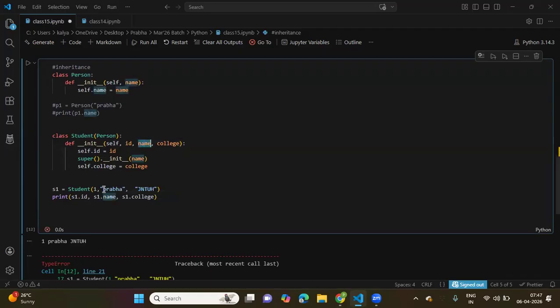So here we have defined the name and passing it directly here. It is referenced from the parent class. We are passing value to the parent class, not to the child class. Okay. So, or else, what we can do is, let's make the name as the first one.